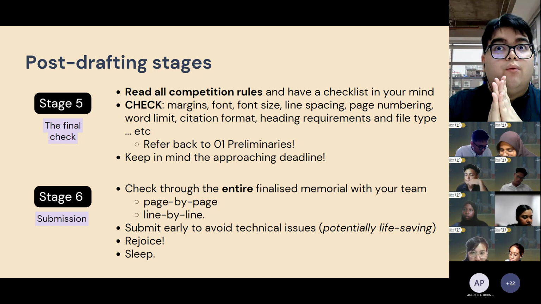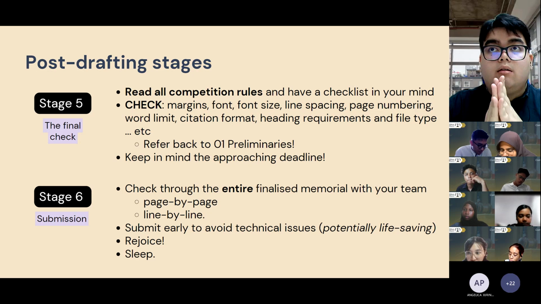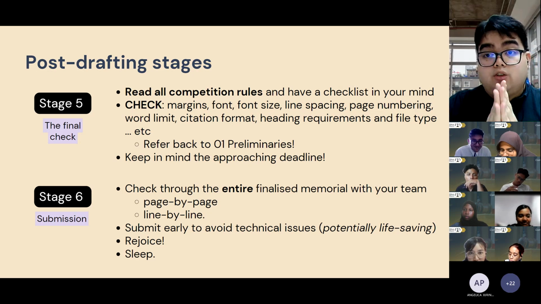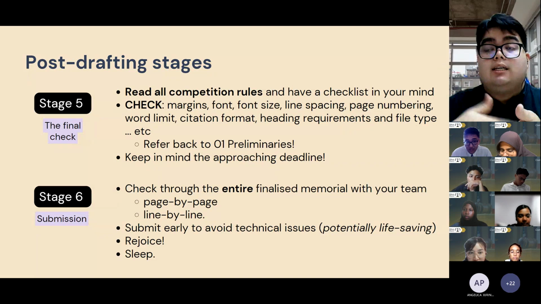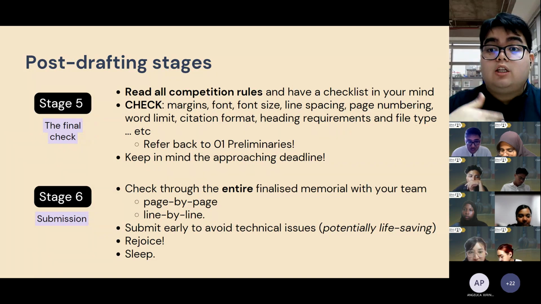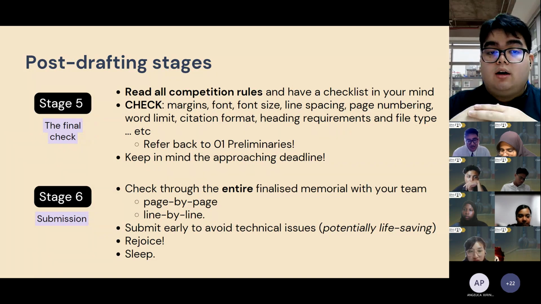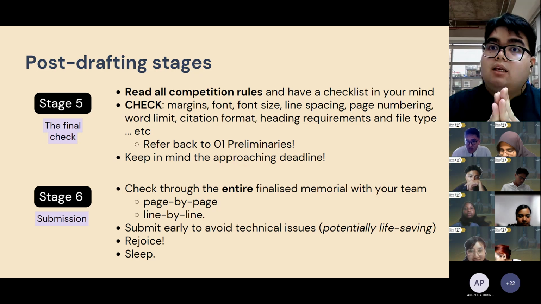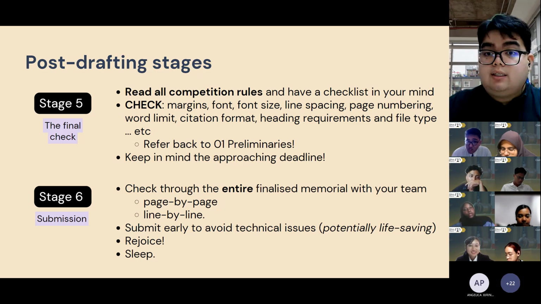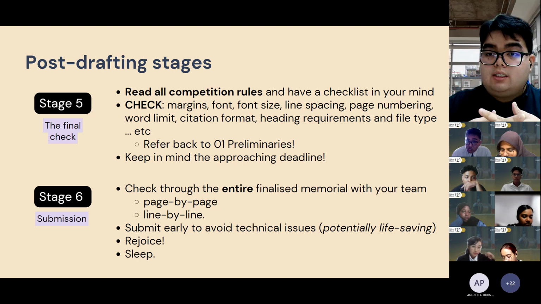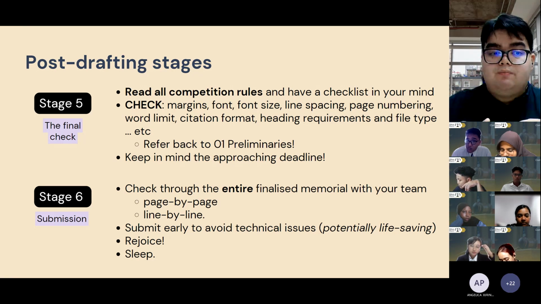If you have 1 day before your deadline and you're not at stage 5, that's a sign that you need to speed up. You need to move forward. You need to be more aggressive in your review. But that doesn't mean you skimp, you mess up the quality. No, you still have good quality. It's just that you need to be faster.